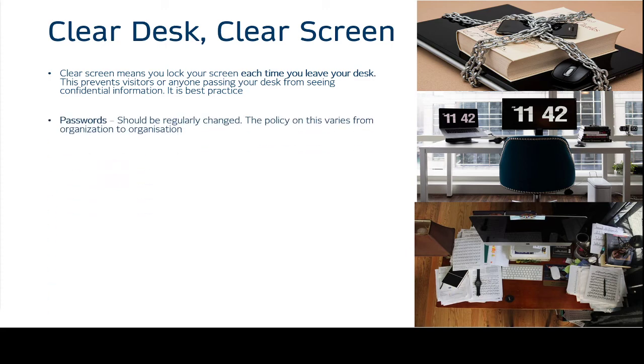But just on passwords, so passwords should be regularly changed. Your organisation will have a policy that passwords have to be a certain length. They might have to say on a certain number of special characters or numbers, and they also might have to change on a regular basis. So when you're talking about this, you'd probably want to be explaining what your organisation's procedure is around this and how you would comply with it.